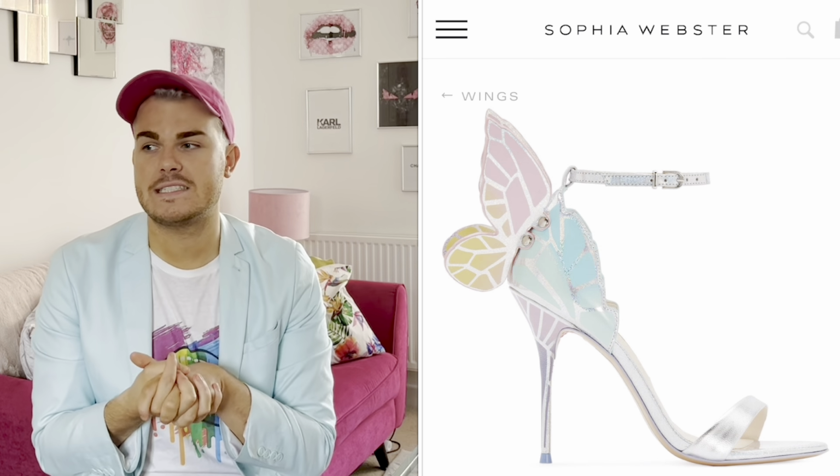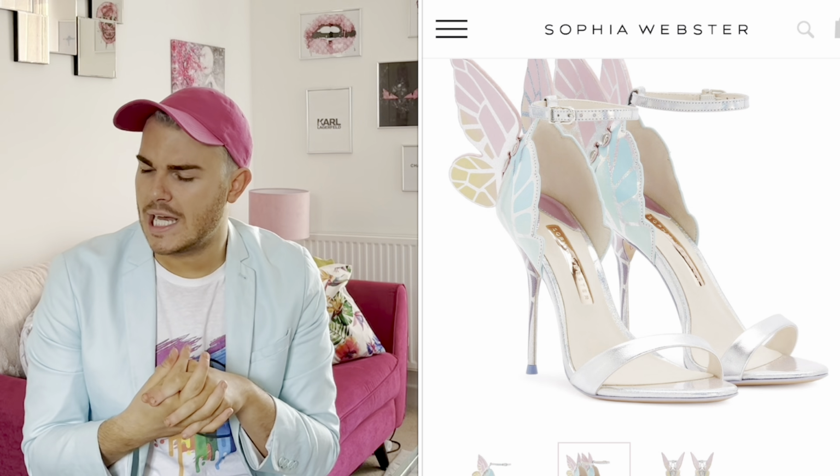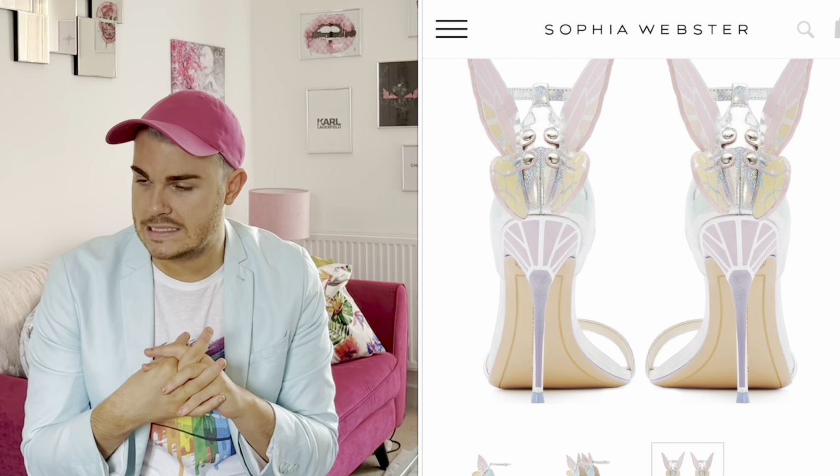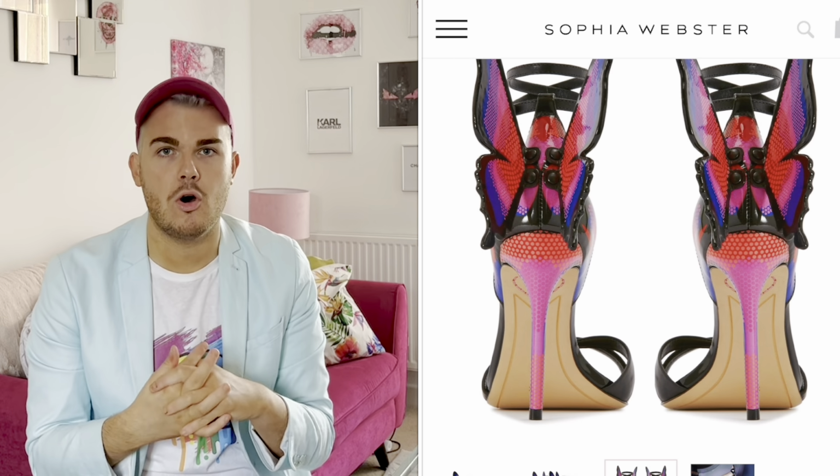But I have seen these, for example, I remember when I was watching The Real Housewives of Melbourne, Jackie Gillies wore these with her season 3 reunion look, and she wore a kind of knee length dress, and it looked absolutely beautiful, because these are a showstopper, and I think that they should be allowed to have their moment. I don't feel like you would wear this, for example, with a Cavalli dress, because Cavalli is a lot. So let these have their moment, keep it simple, then have these.